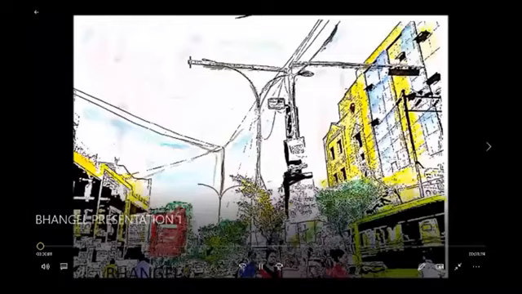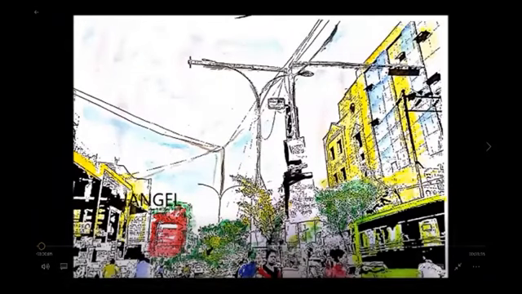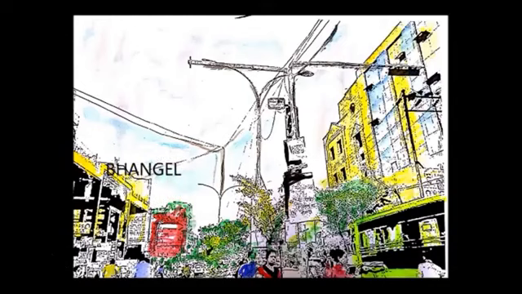Now, Bangale is a linear urban village. This was one of the first studies that we had taken up on urban villages, and it stands as an example of commercialization which had supported the development in its precinct.